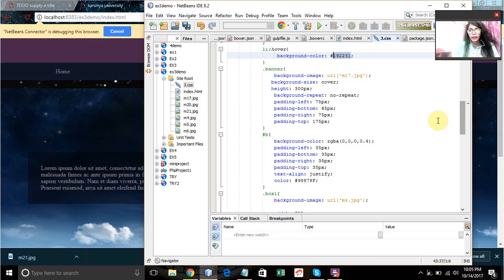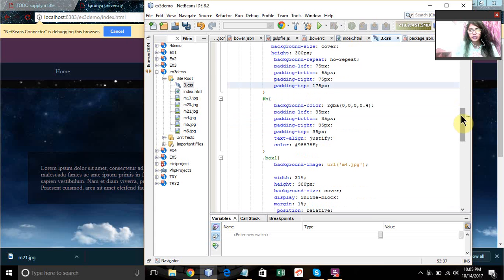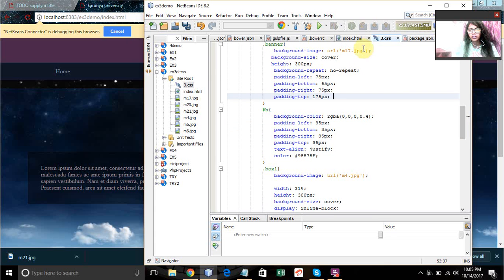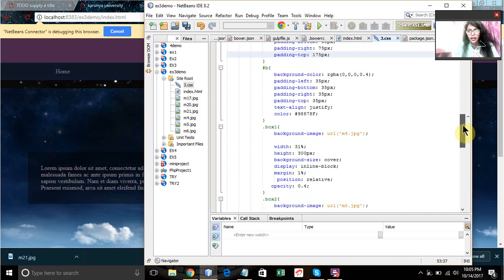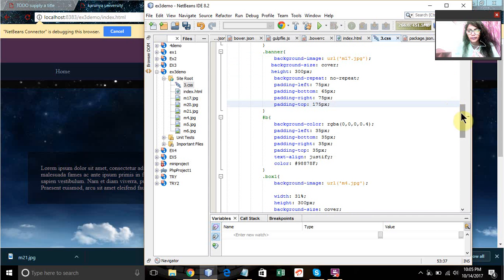And now coming to the banner image, the image source I've given over here, which is M17, and then background size is cover, because I want the whole thing to be covered. And then over here I've given the height, and repeat is no-repeat, so it doesn't get repeated every time. And then padding left, right, bottom, top, I've mentioned the pixels.